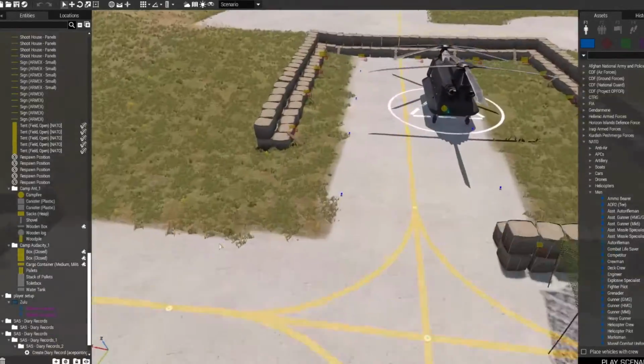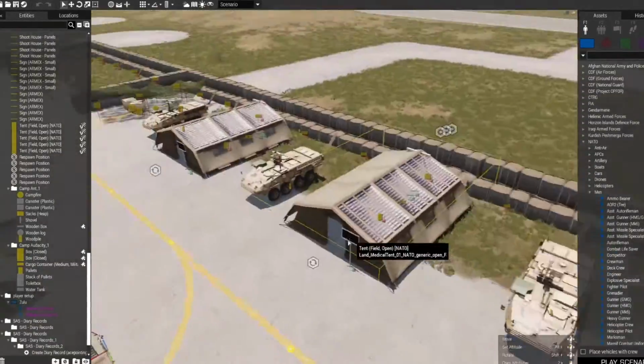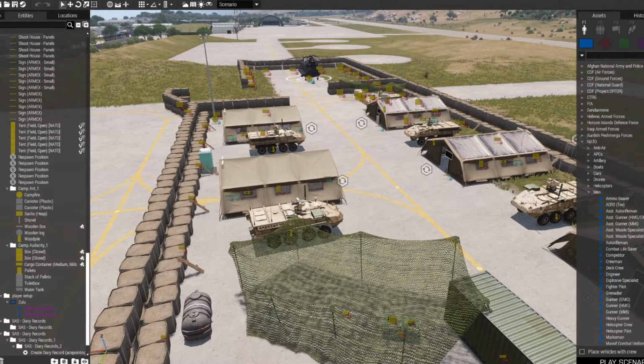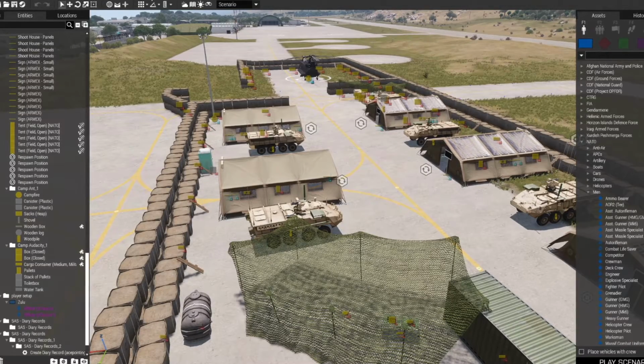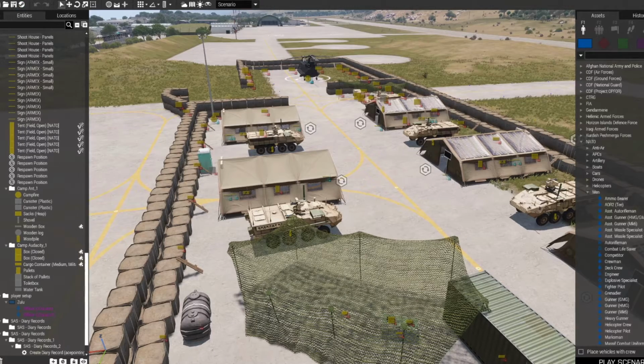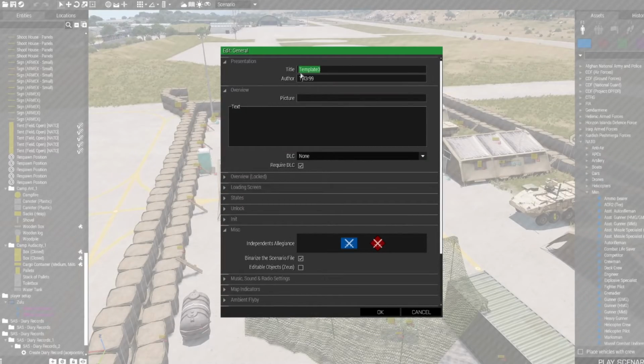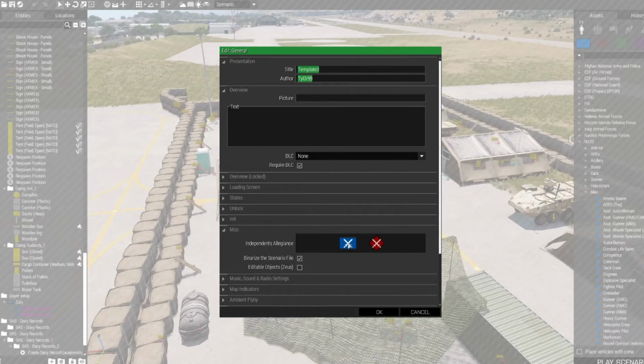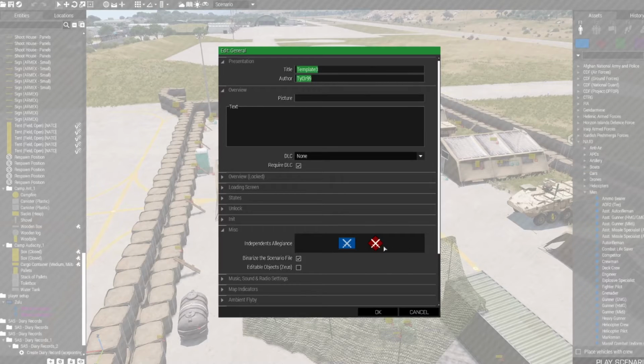So this section of the video will be about general settings. At the top you've got scenario, edit, view, attributes, tools, settings, play, help. So go to attributes and general. This is where you can name your mission, who it's by, and what allegiance and dependence are. By default we've set it to against, they're both here.